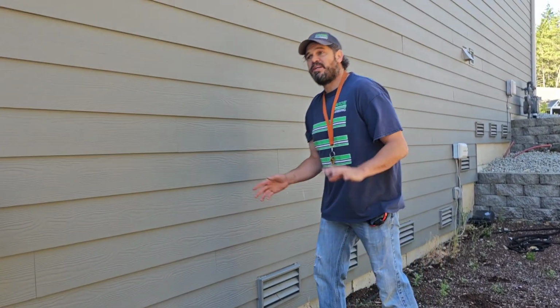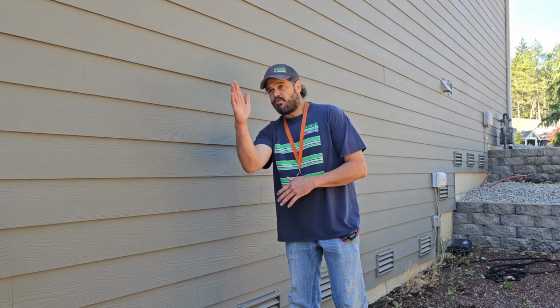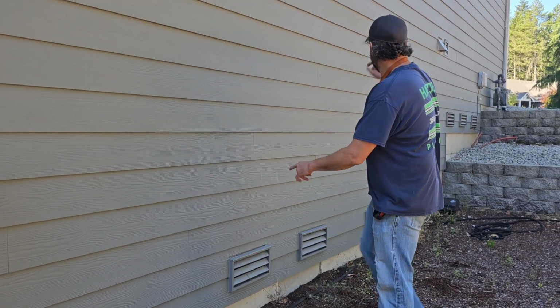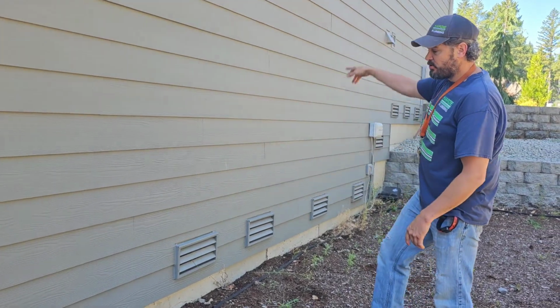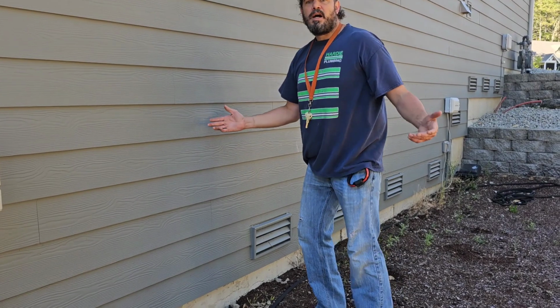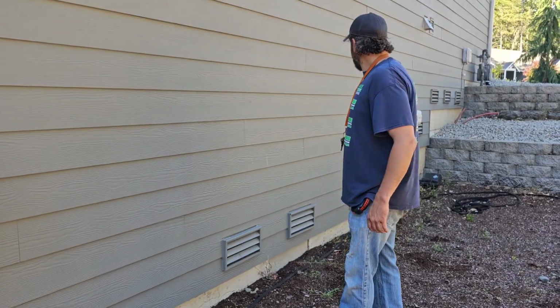Then what he'll do later is he'll dig a trench and we'll do some underground gas piping for him later. But for now, step one is to get tied into this gas main in the crawl space, get him stubbed out here, get him a gas valve right here, leak test everything and make sure that we're good to go.